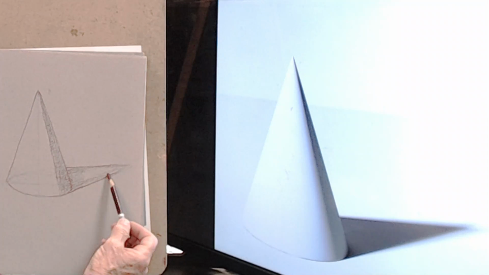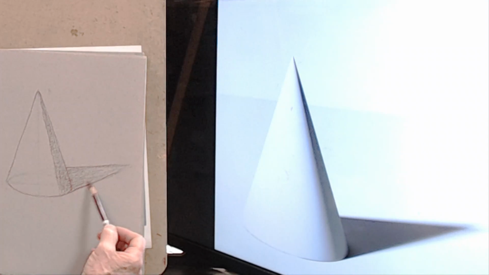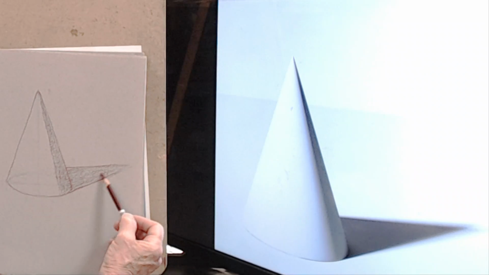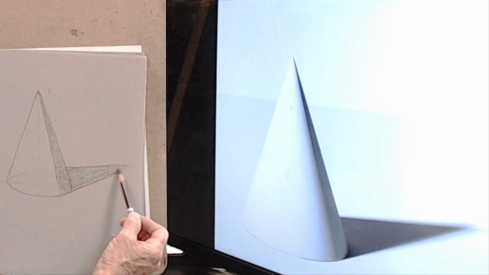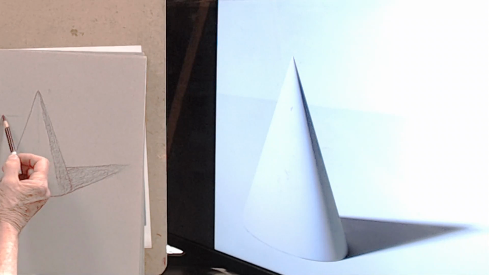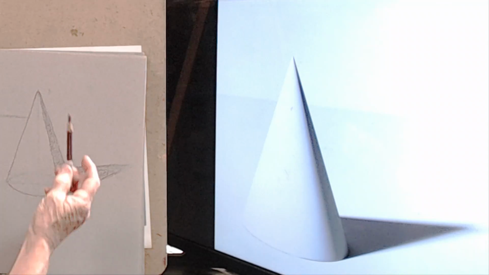I think I'm going to give it a world to live in. If you notice the photograph that I sent you, it's a little hard to see in this particular image. But if you look from your photo reference, there's a little separation of the ground plane there.